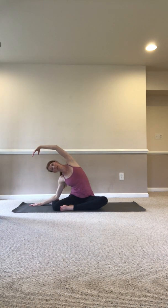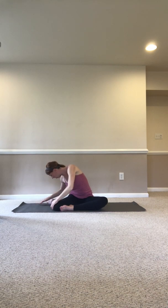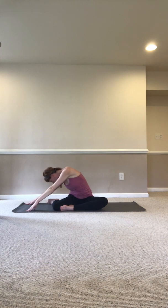Little variation. We exhale, side bend, and we go ahead and spiral to face the right shin. From here, you can hold, you can reach. I feel more of a stretch if I reach my left arm for that spiral through the back into the left fingers. Easy neck, two deep breaths here. Inhale and exhale. Inhale and exhale.